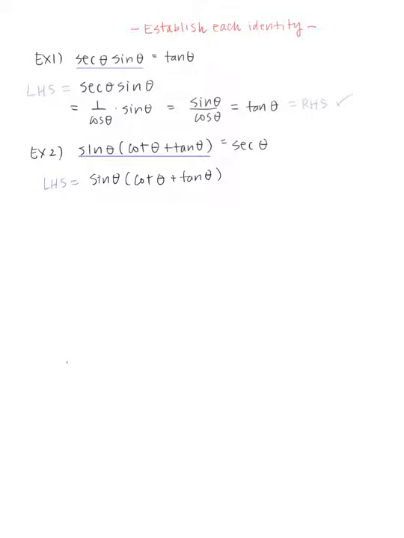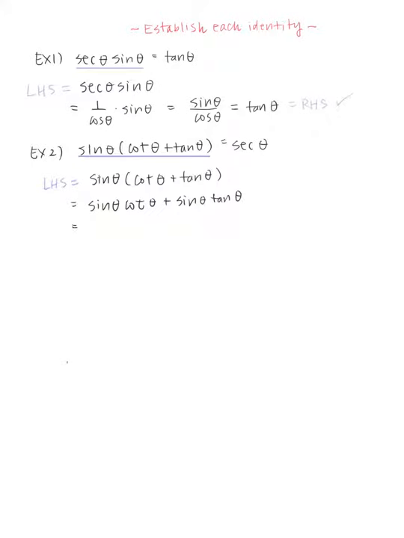So first, how about distributing the sine of theta? So then here we're going to get sine theta cotangent of theta plus sine of theta, and then tangent of theta. So somehow we're going to have to prove that this whole quantity is going to equal secant of theta. Okay, so let's see. How about this? Let's use the trick of converting everything in terms of sines and cosines just to see where it's going to take us. And if that fails, we'll just cry together and try something else.